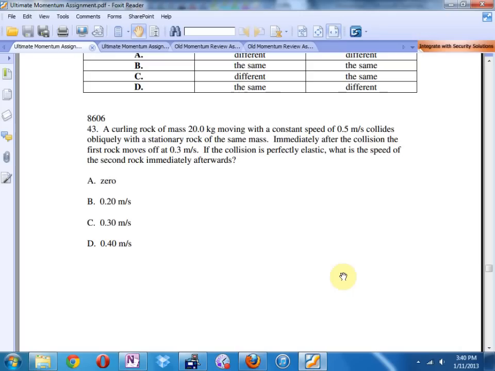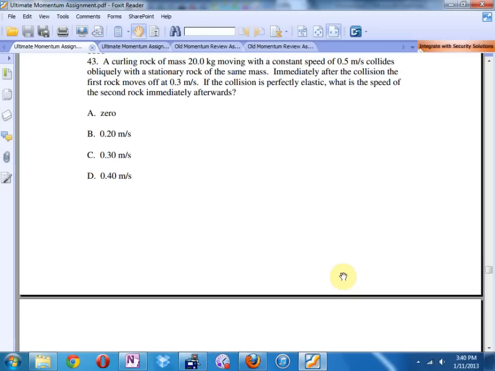43 is a bit tricky, by the way. I'll just talk about it. I don't like 43, but it's in your review. The key thing in number 43 is the phrase perfectly elastic. If you know the collision is perfectly elastic, you know that after the collision, they split up at 90 degrees. The question doesn't tell you that, but when you draw your triangle, you know the angle is 90 degrees, which means Sokotoa and Pythagoras work very well for that one. It makes it way easier. Anyways, it's a fudged question. I stuck it on there because kids were having trouble. They used to love asking perfectly elastic questions on the provincial exam where they didn't give the kids the angle, and kids freaked. So I stuck this on my review to jog their memory. But I was never a big fan of it since there's no provincial.